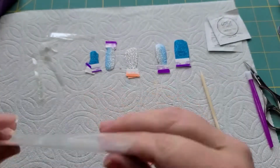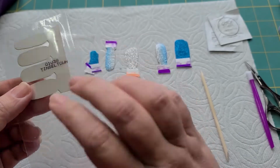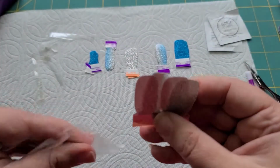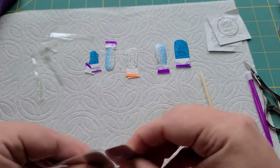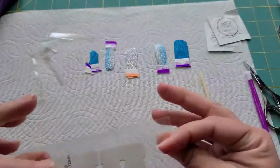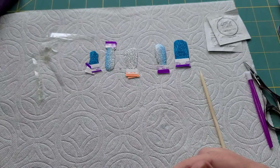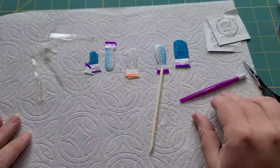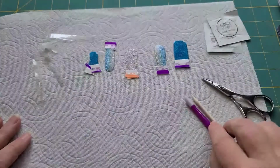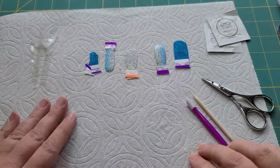The nice thing about all of these too is that they are all labeled on the back. So as long as you keep your packaging together, if you're wondering what the name of the set was, or you want to rebuy something, or it gets separated from its packaging, you can figure out what went with what. Okay, so I'm ready to go. Again, 2 tools. These are my main tools. And I'll have a little pile of garbage here on the side.